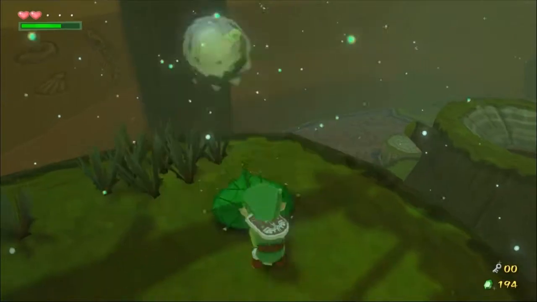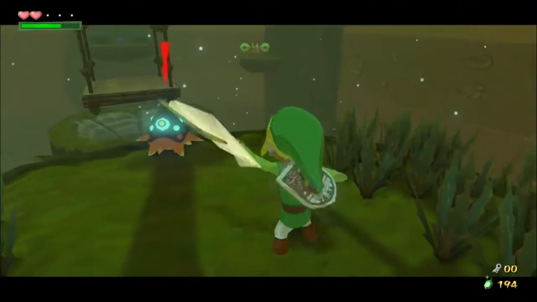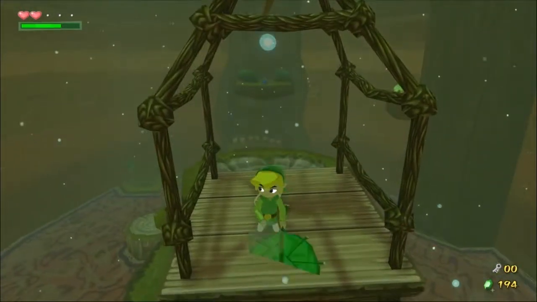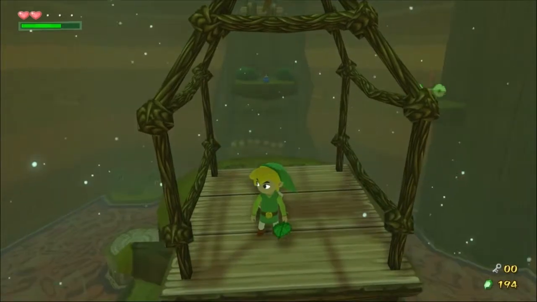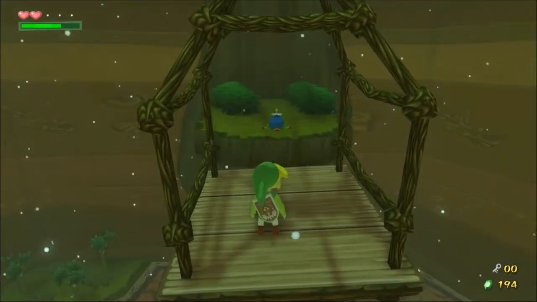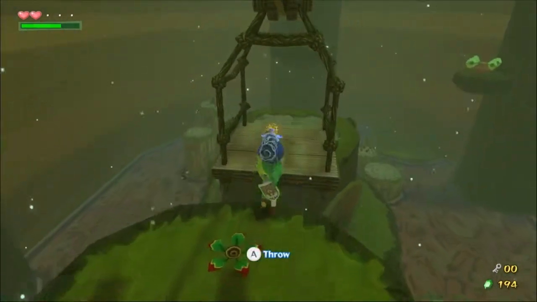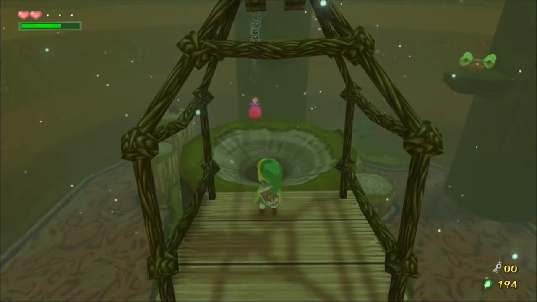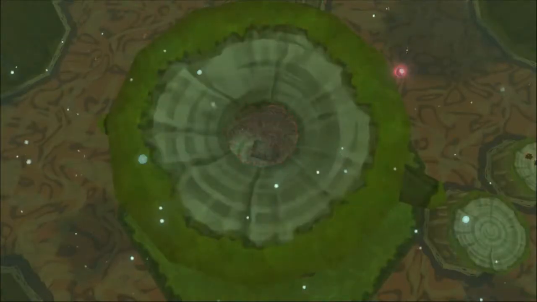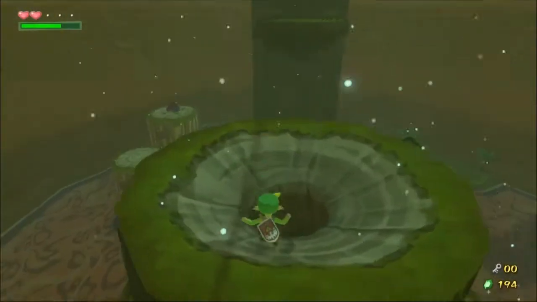I am Stupado. I always forget about this room. This is usually... I forget what's in this room. What is in this room? Throw! Okay. Boing! Whee!